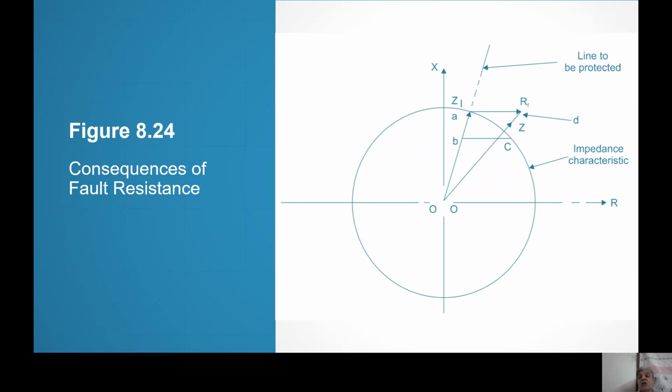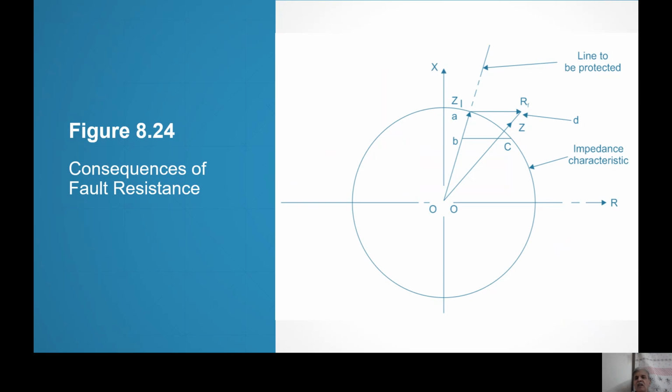This is the very first, or the second, important problem: it underreaches. It does not protect the full line length. It has to reach up to 100 kilometer, and it is only up to 80 kilometer. That is the problem. So the remnant 20 kilometer, who will save? Who will protect? That is the great problem for ZF.